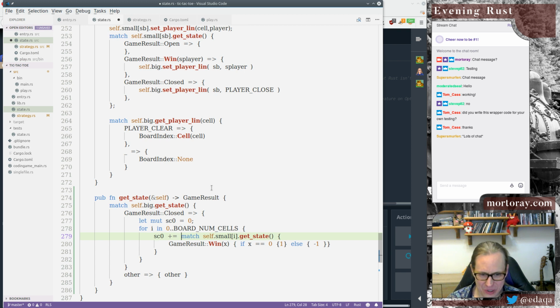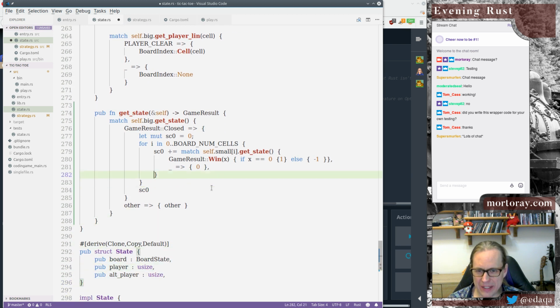So we add that result there. Right here. Yeah, no, I plus equal. SC0 plus equals. Could probably do a sum on this, and everything else just becomes 0. So closed and open boards don't count, but there shouldn't be an open board at that point, but it could be. Because if the big board is closed, it means the small boards must be closed, but it doesn't matter. We still need the case anyways. And so this returns SC0.